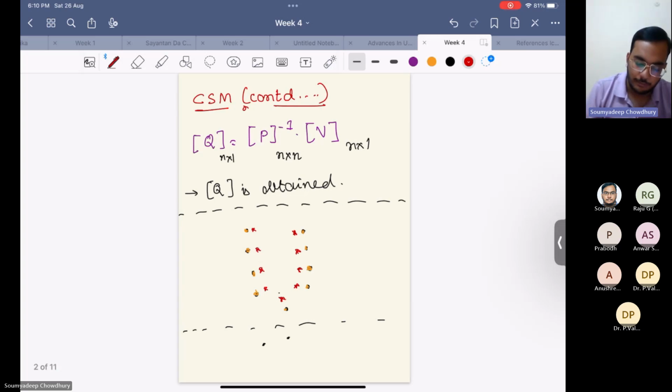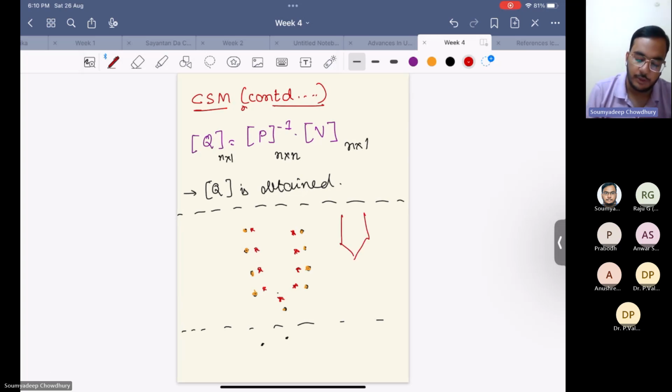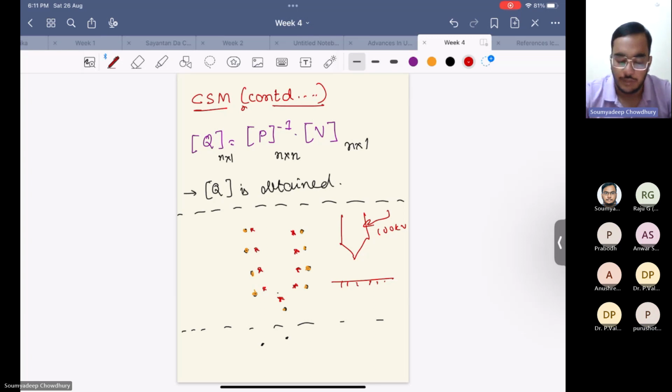Suppose we have a point plane electrode like this. We have this point electrode here, and say we have the ground electrode here. We are applying a 100 kV voltage. So on any point on this point plane electrode, we know the voltage of that point, and that is 100 kilovolts. Based on the boundary condition, which forms the right hand side matrix, and since we have developed P, we can easily find out the unknown simulation charges, that is the value of Q. Q is a column matrix, and its size is n cross 1.